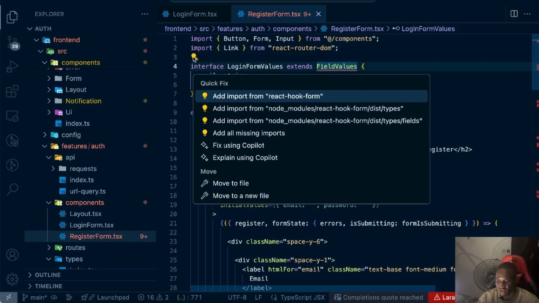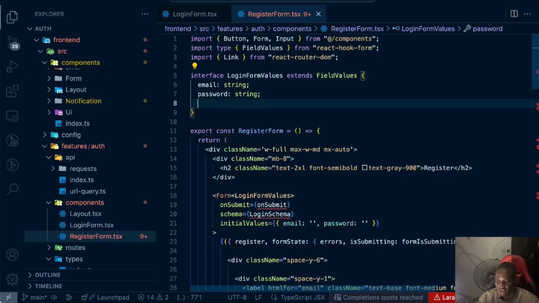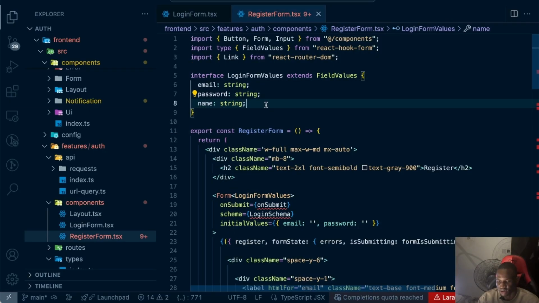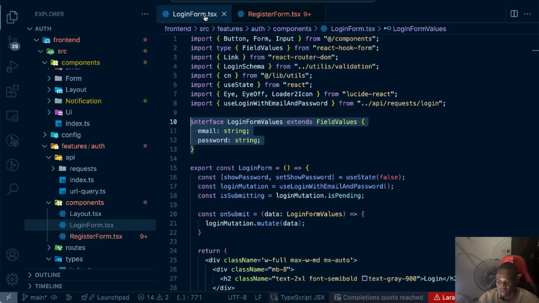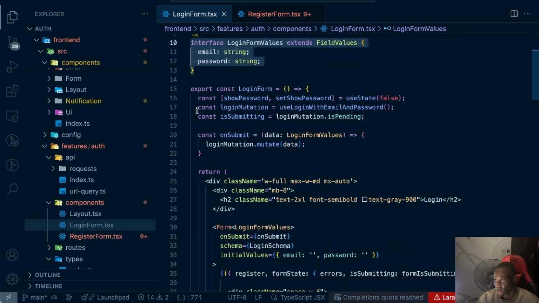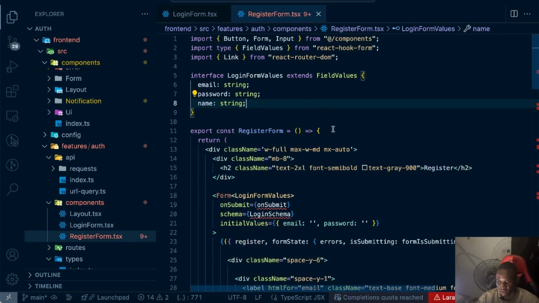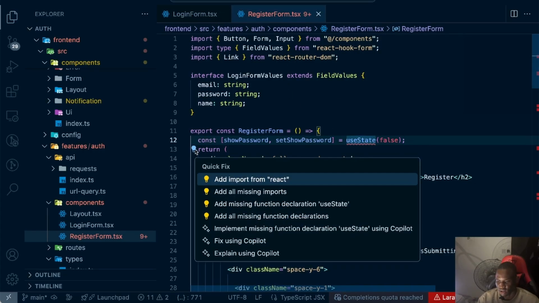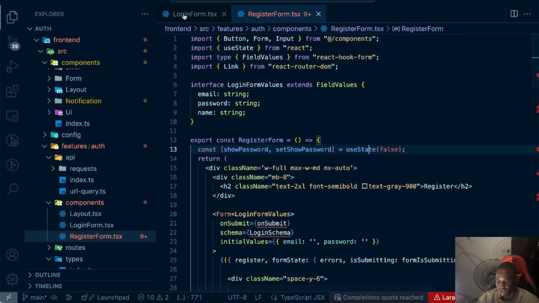Let's import this, and right here let's just give it a name, because that's the only field that is missing from the login and registration. That's the only field that we don't have. So show password, yeah, we can have this. That is definitely a local state, and let's import from React.